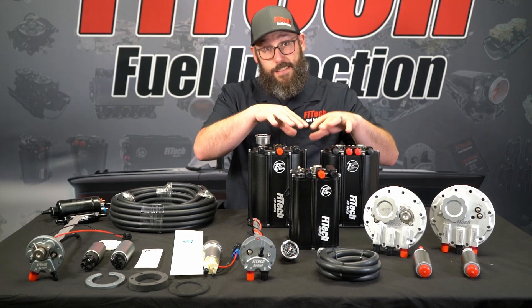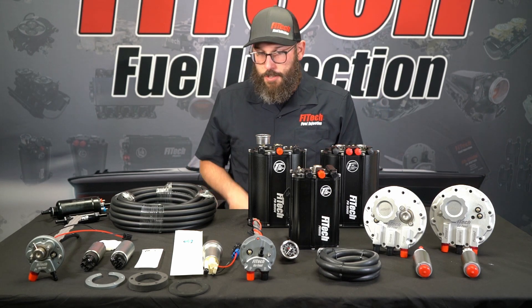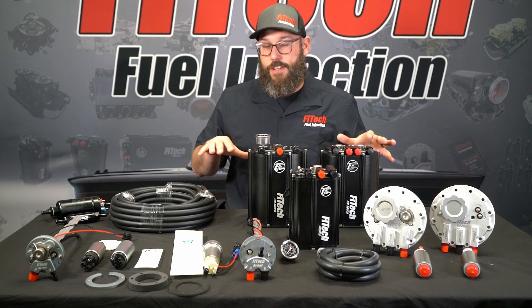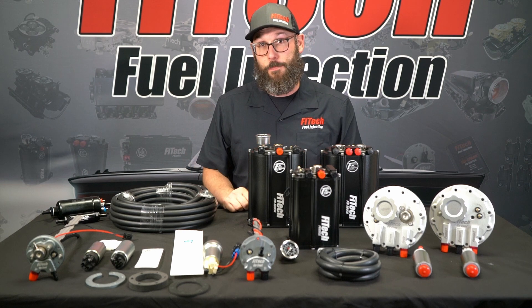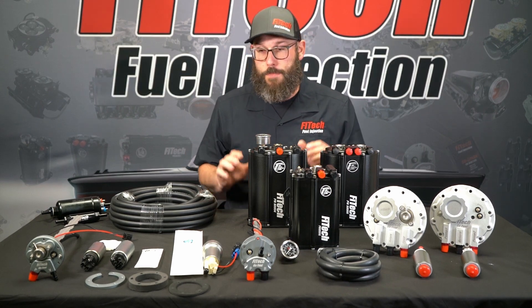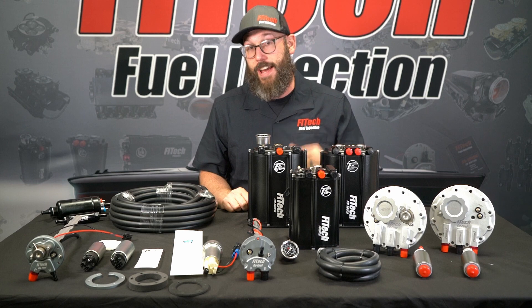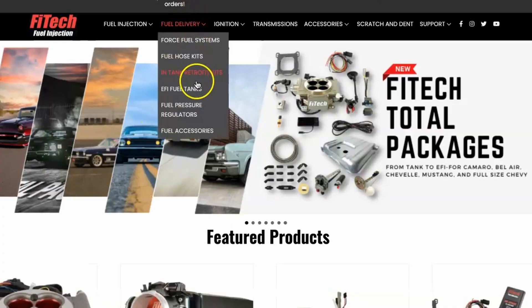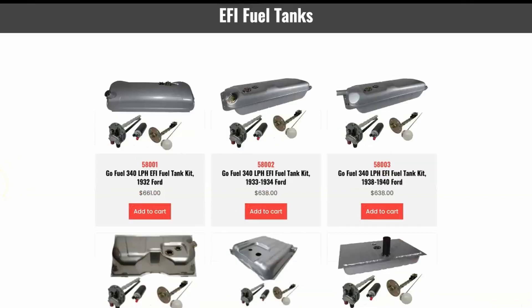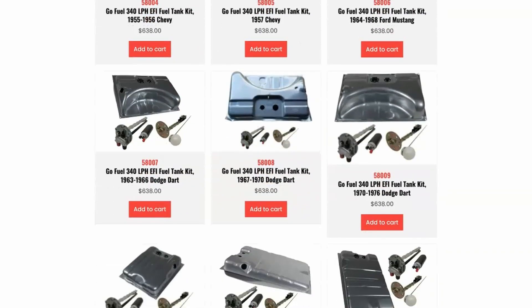These systems will rely on an existing fuel delivery system to pump fuel to them and then boost the pressure up. When selecting a fuel delivery system, I always approach it this way: can I get an in-tank fuel pump? An in-tank fuel pump would be the number one option. The best way is to see if your vehicle has an EFI gas tank available. If you visit FitechEFI.com, you can search through our list of in-tank setups with complete gas tanks to see what's available. But also if another company has a complete gas tank available, that is your number one option.